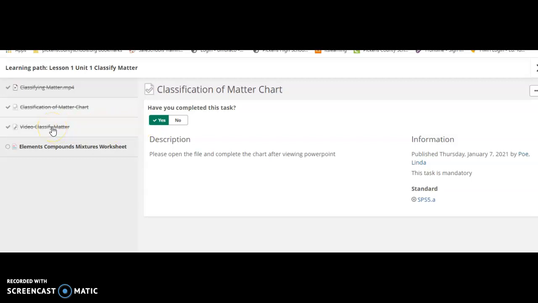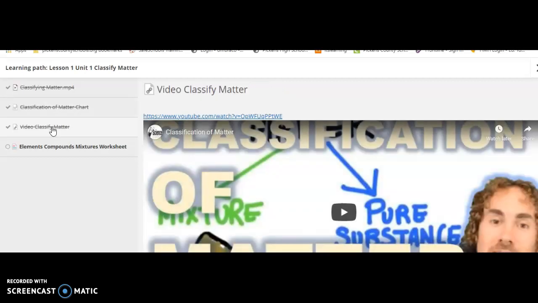The next thing that you might see is a reading passage, or you might see a video, but either way, you need to continue the learning path. Now here's another problem that you may encounter. This video is here, it's present, you can see the intro to the video when you click on play, and it takes you right to the video.